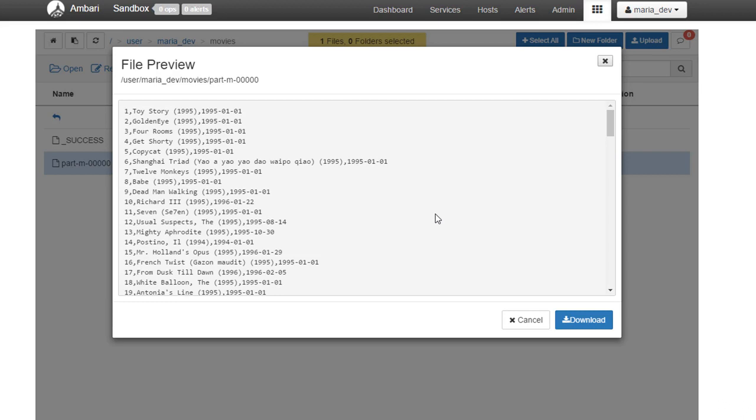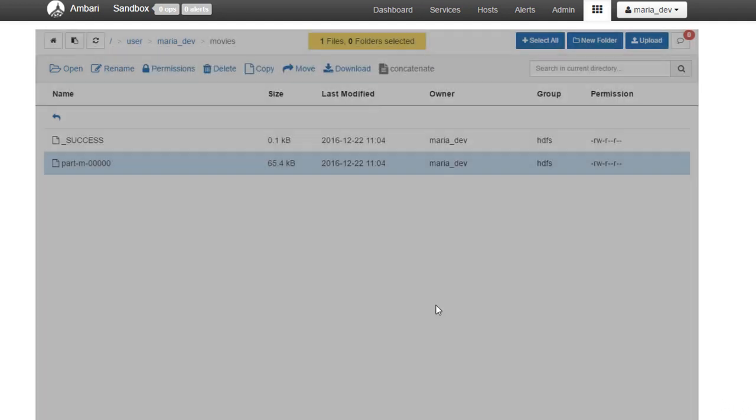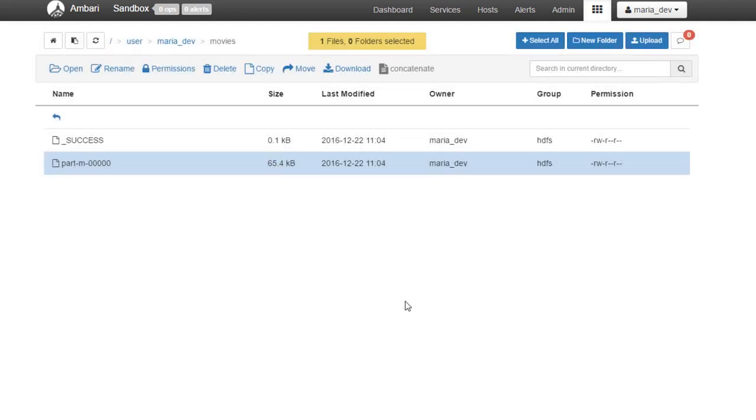So, we've done more than just dump our database to a file here. We've dumped it into HDFS, which opens up a whole world of possibilities for analyzing it in a robust and scalable manner that can be resilient to failure. So there, it worked. We actually got our data out of MySQL into HDFS using Sqoop.